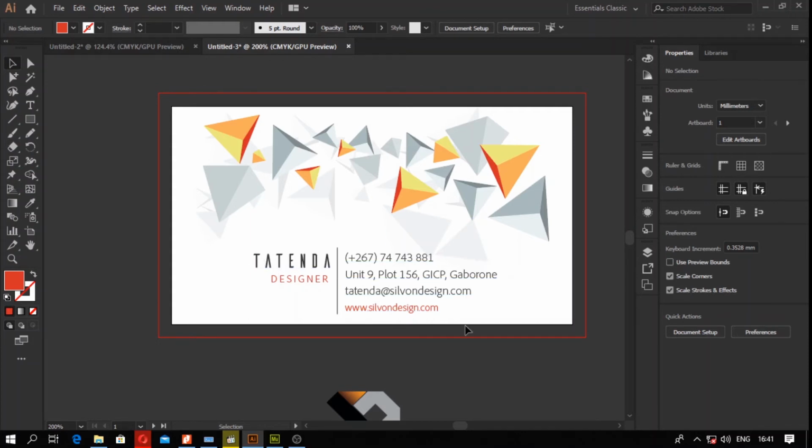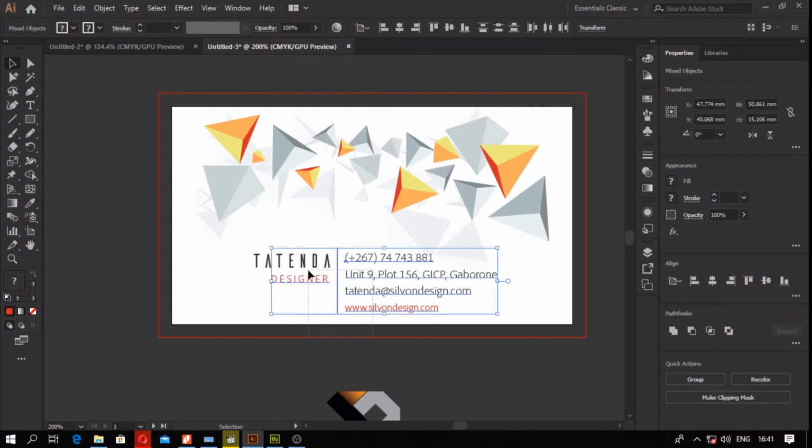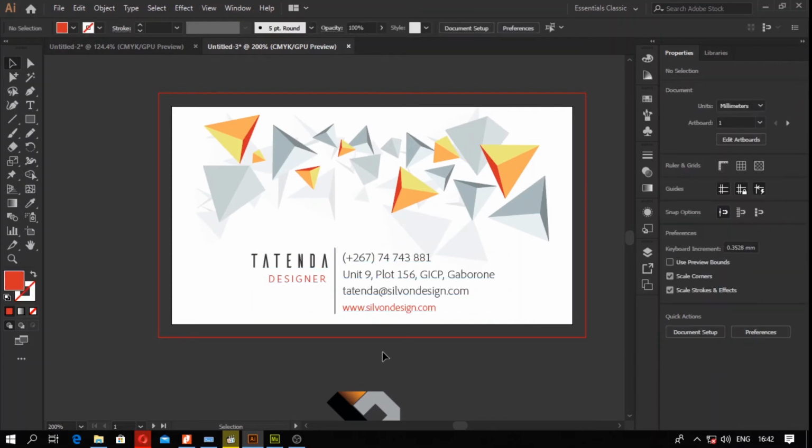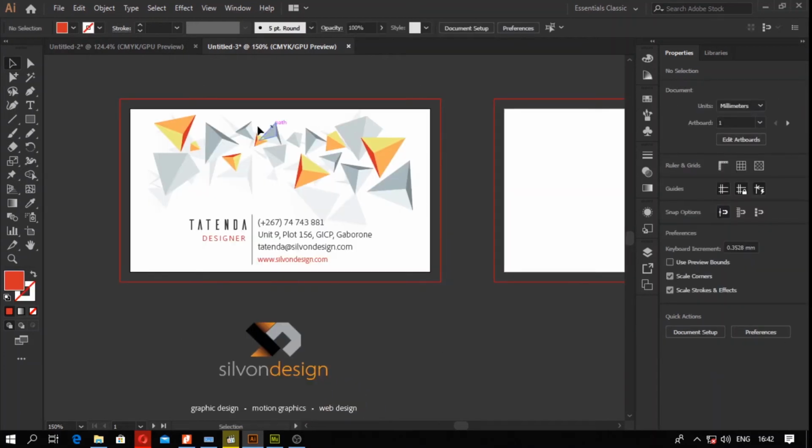I just need to center this area here to the artboard. So select that, hit Ctrl G to group, and then just come to align here. I just want to make sure that it says align to artboard, and then horizontally align it to the center. Now I'm done. That's the front. I'm happy about it. I want it to be clean, so that when someone picks up the card, they can quickly pick up the details and they know who they're dealing with, right?